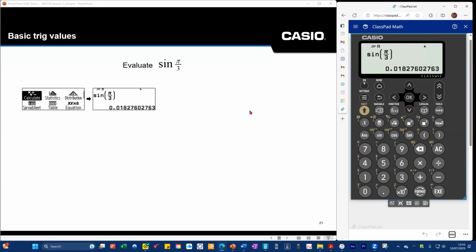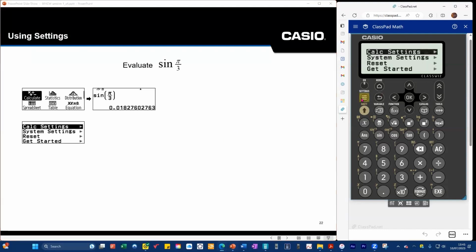At this point, however, you've probably noticed that the reason for that is that the default measure of angle for the 991 is in fact degrees. So if I would actually like to get the right value, I've got a couple of options. I can have a go at changing the settings.